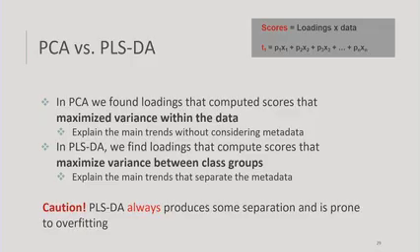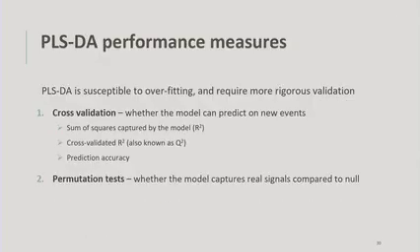And that's really important to know because it means that PLSDA is always going to produce some separation, or more separation than a principal component analysis. And we need to do some extra work to see if that separation is robust, statistically significant, or if it's just completely noise. So PLSDA is susceptible to overfitting, especially when we have small sample sizes. If we have only 5 samples in each group, and we have 2 groups, and we're trying to use PLSDA, I can guarantee you that we'll find beautiful separation, but the chance that those loading scores actually mean anything is really low. So we can use 2 approaches to see if it's a real separation.